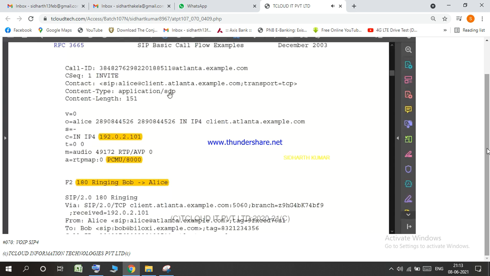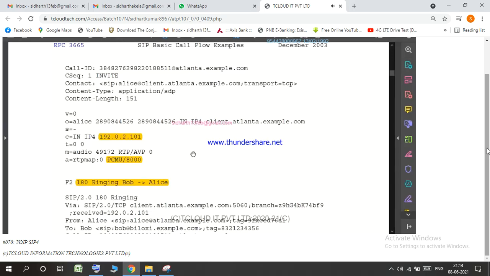This is all your SDP data, Session Description Protocol data. 49172 is your audio port number, and the codec it is attaching is PCMU 8000, pulse code modulation. It is only supporting one codec and sending that one codec's information. Great. So this kind of SDP data is attached to your INVITE method and sent to Bob.